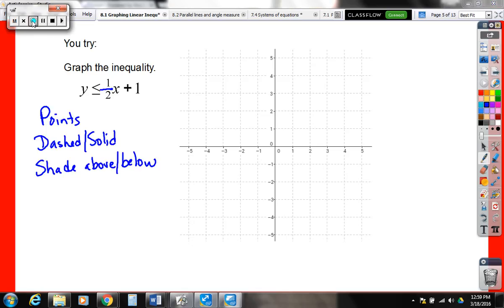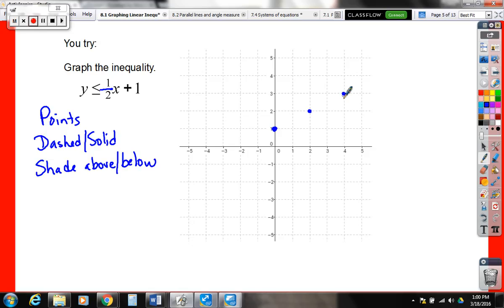Okay, let's look at how we graph this. Kyle, where am I going to place my first point? Positive 1. Okay, on which axis? Good. Up and down. Okay, where's my next point going to go? Up 1 over 2. Okay, so from this point, I'm going to go up 1, over 2. I'm going to do a few more, up 1, over 2. Carly, dashed or solid line?